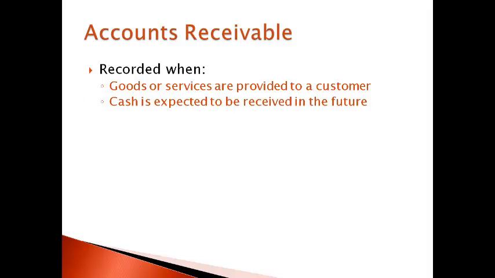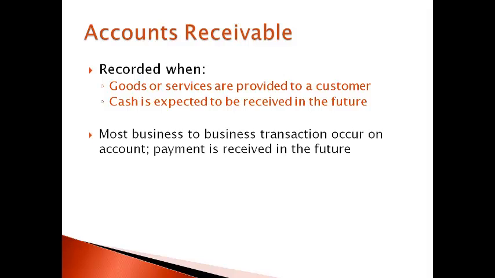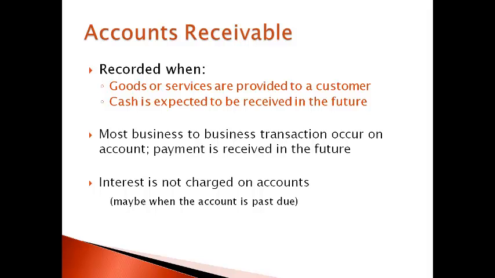Accounts receivable is initially recorded when goods or services are provided to a customer and cash is expected to be received in the future. Most business-to-business transactions occur on account. Account means payment will be received in the future, typically 30 days. Interest is not charged on accounts, except when the account is way past due.